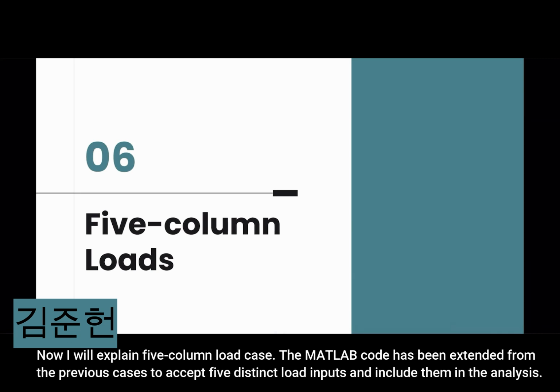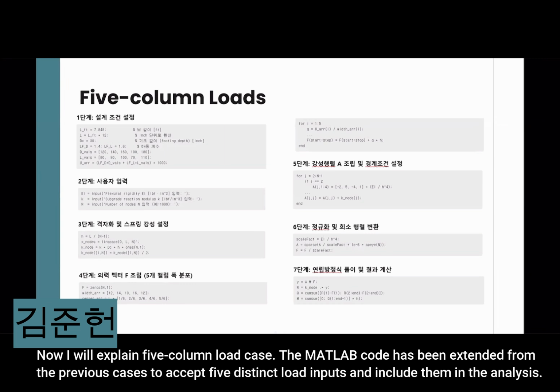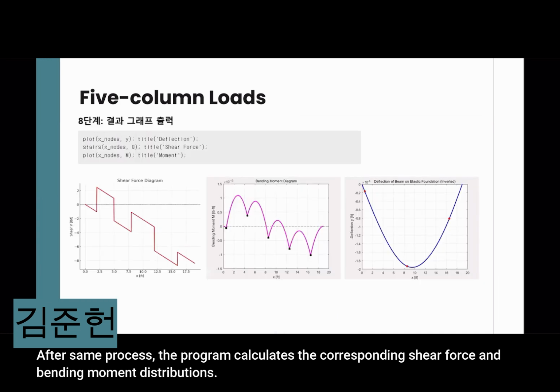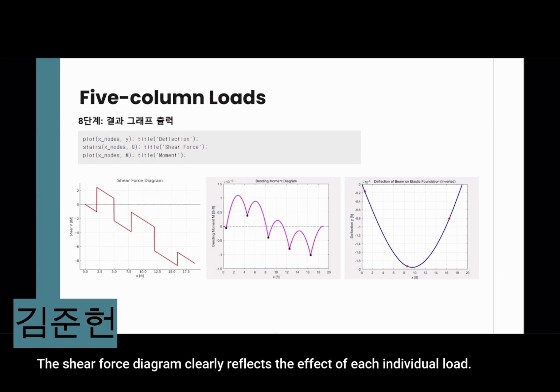Now I will explain the 5-column load case. The MATLAB code has been extended from the previous cases to accept 5 distinct load inputs and include them in the analysis. After the same process, the program calculates the corresponding shear force and bending moment distributions. The shear force diagram clearly reflects the effect of each individual load.